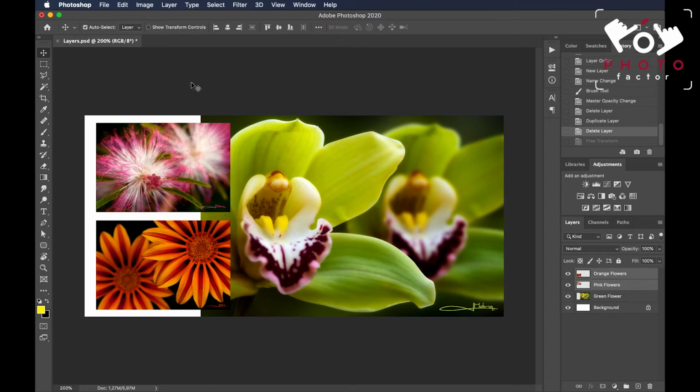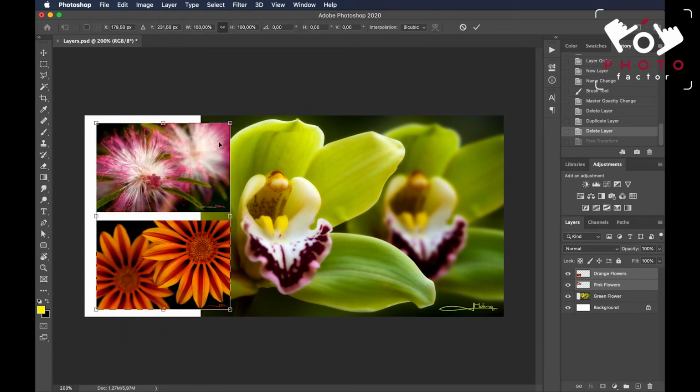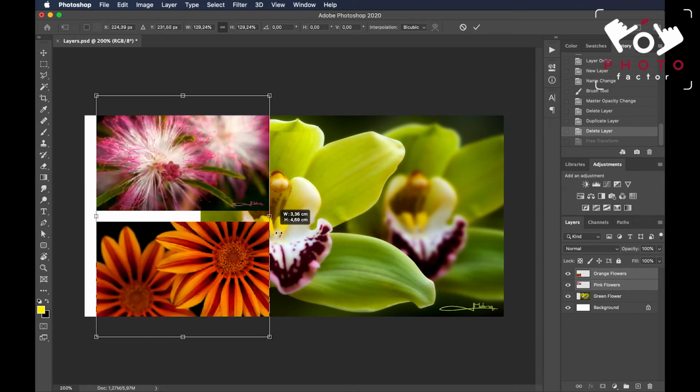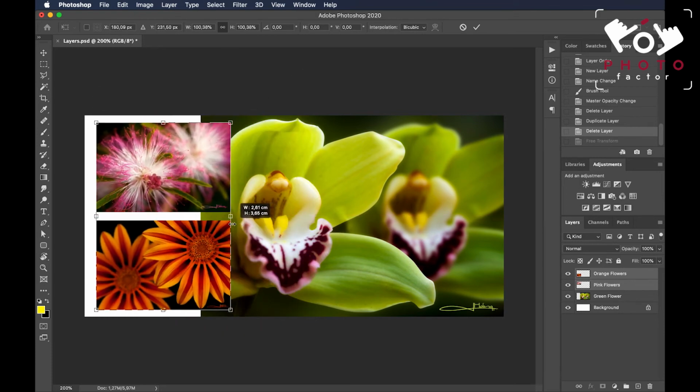And now again, if you go up to edit, down to free transform, you'll see that border sits around both the layers. And so if I want to now resize and I click and drag on one of those handles, note how it affects both of the layers.